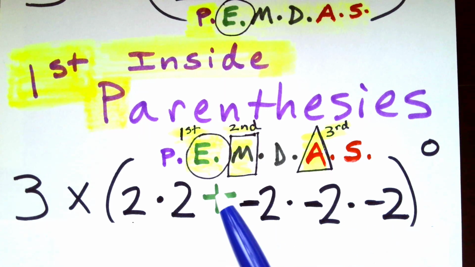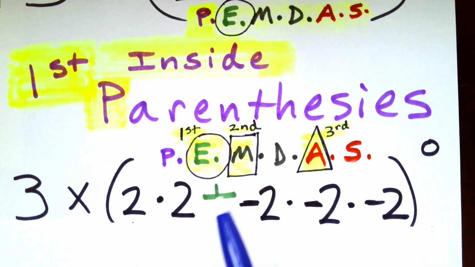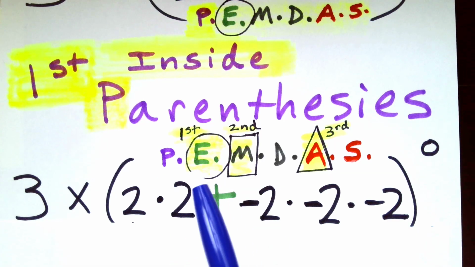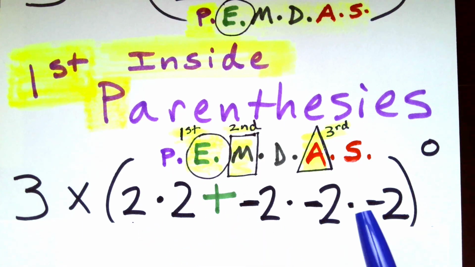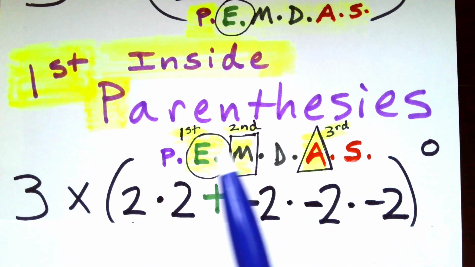Now, you can put a plus sign between any two terms. It's not going to change a thing. So that's what I did here. I put a plus sign between these two simplified exponents, okay? Now, in the order of operations, what comes after exponents? Remember, we're still inside the parentheses. You have to finish simplifying inside the parentheses before you can move on and do anything else. So we simplified the exponents. Now, second, we can multiply. Then we can add. Following the order of operations inside the parentheses.